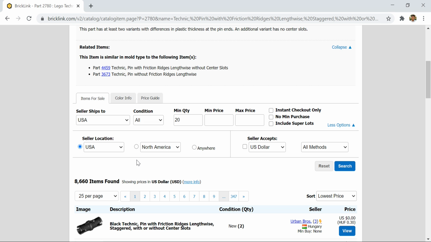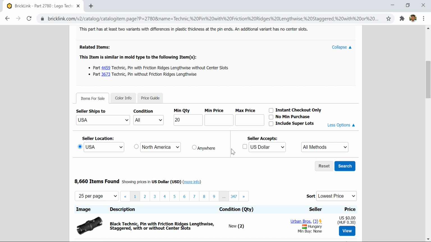And B, international shipping can cost money for international fees, and international fees raise the price. And we don't really want to raise the price. We want to make the price as cheap as we possibly can. So we're going to make sure the seller location is the USA, so that there are no international shipping fees, and our parts get to us as fast as they can.